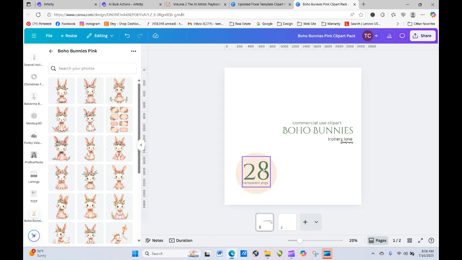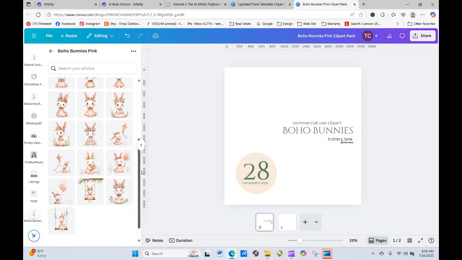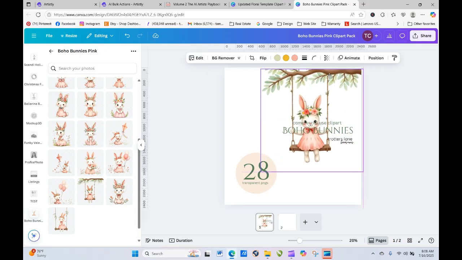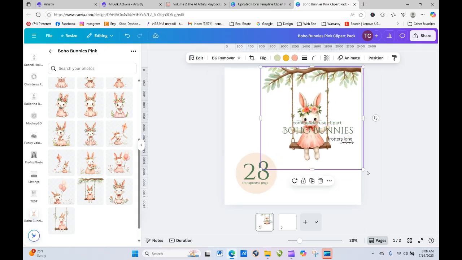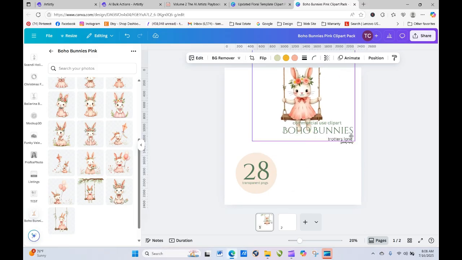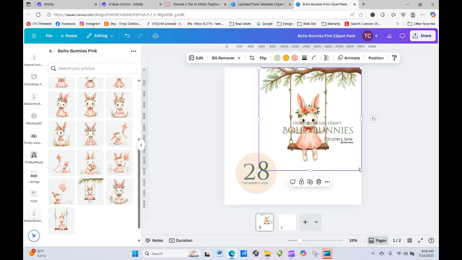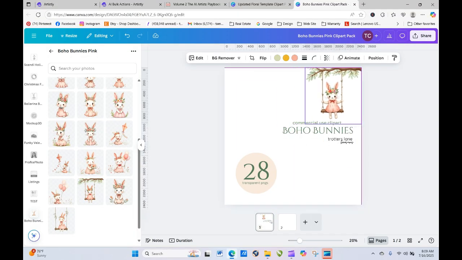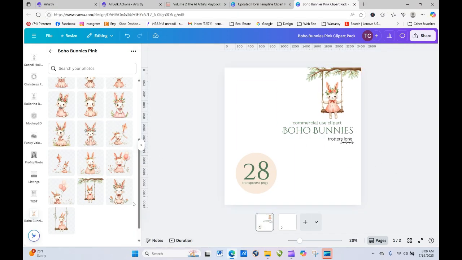And I don't know how many this is going to be, but I am going to go in and start placing. I may eventually, when I actually put this online, change it. I really like this concept of having the little floating bunny. So we can put it here like this. That's cute.